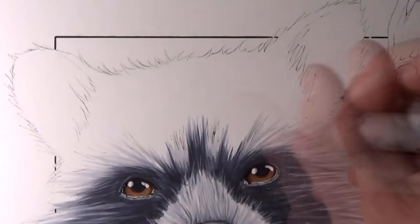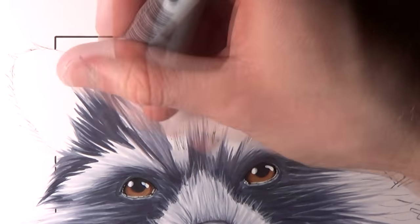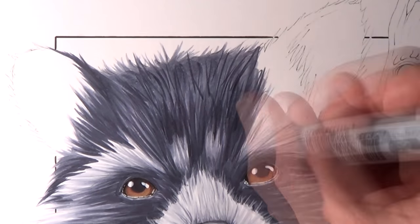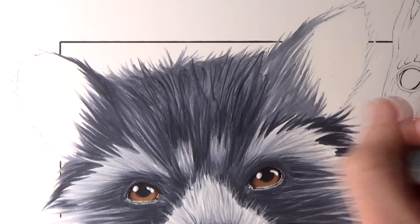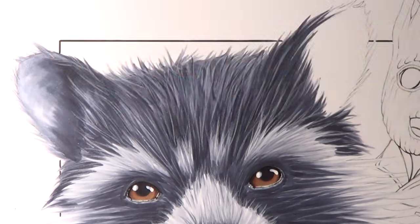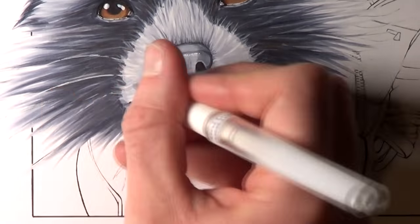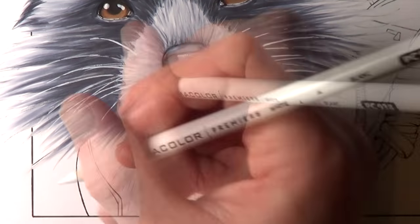To add the highlights over the top of all of this I used my Uniball highlighter pen, adding dots of highlights in the eye and some highlighting around the eye to really contrast the dark shading and make those eyes stand out. I continued the same fur process on the top of Rocket's head, adding lots of shading with Cool Grey 5 and darker shading towards the inside of the ears with Cool Grey 7. I made sure to add lots of stray hairs with the white Prismacolor pencil, and left some lighter fur on his eyebrows and around the side of his head.